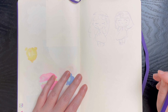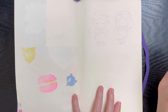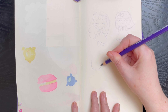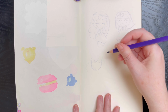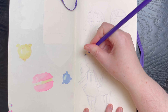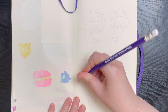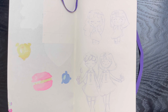Now let's do Miss Linden. I definitely think whatever I draw, I should keep their eyes closed. I feel like that's really part of their personality. They could be holding hands. So if I did them like more in my style. Like that. I think that will be a fun design to do.